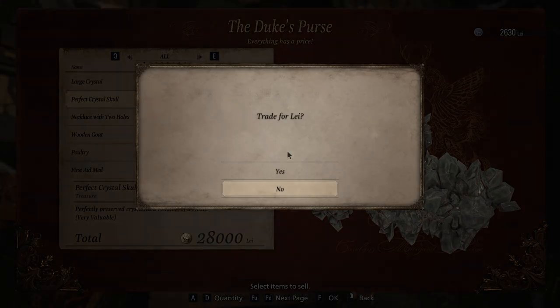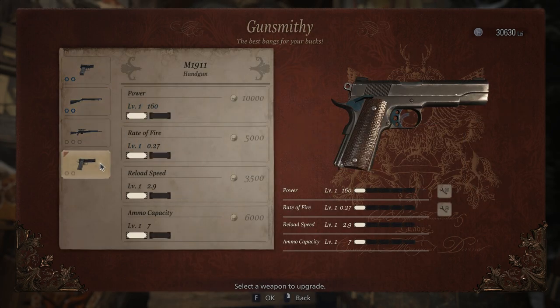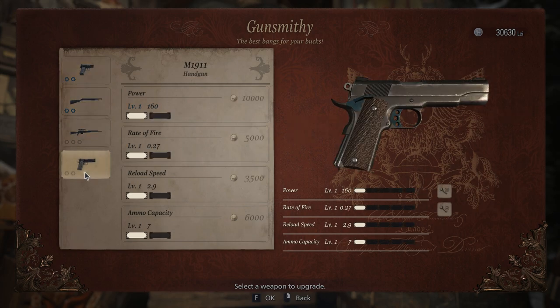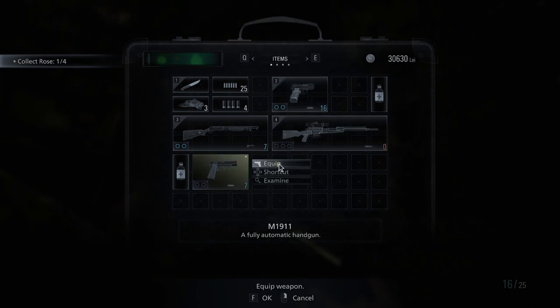So let's sell those things. Ooh, where did you get your hands on such a thing? Okay, now we have a ton of money. Okay, power 160. Oh, it even has more power. Maybe it is good then. Because maybe I could try and aim it and fire it. Do let me know if you find anything else of value.